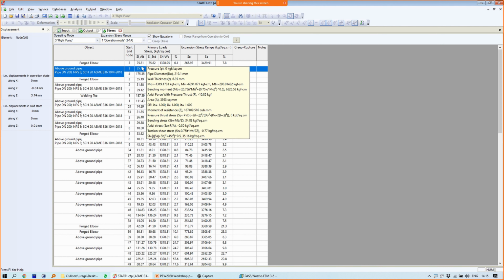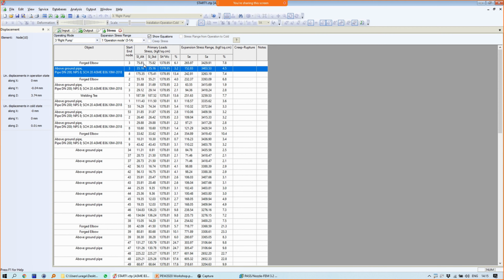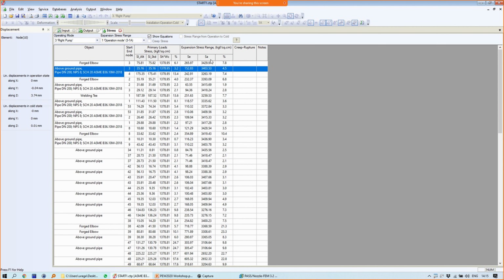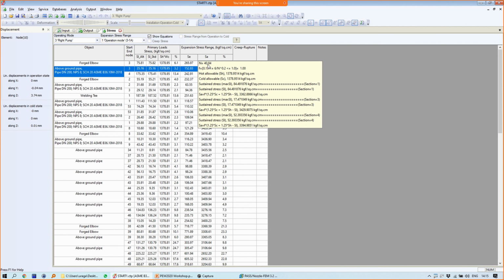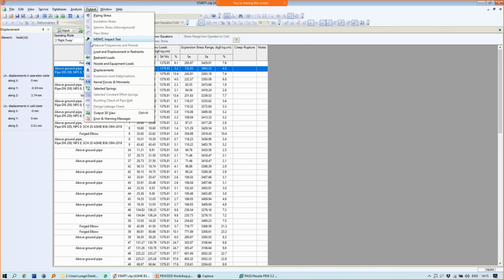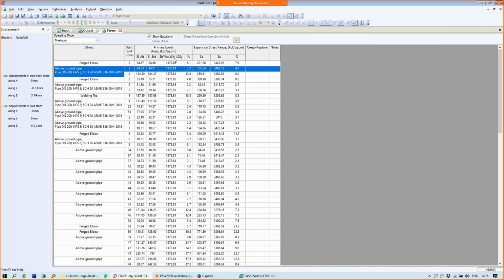So StarProf automatically does this, and you can see the standard and alternative sustained stresses according to requirements of ASME B31J code. And StarProf automatically uses the maximum sustained stresses from all the conditions. It is done automatically. And the same way, you can see the maximum stresses from all operational modes. The maximum is the maximum from all 3 operational modes.